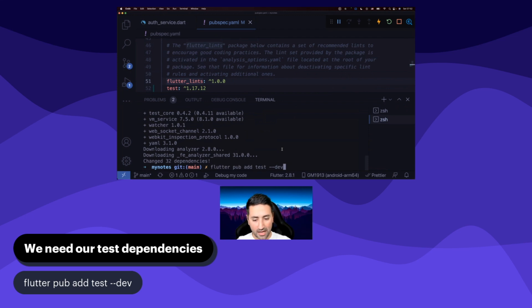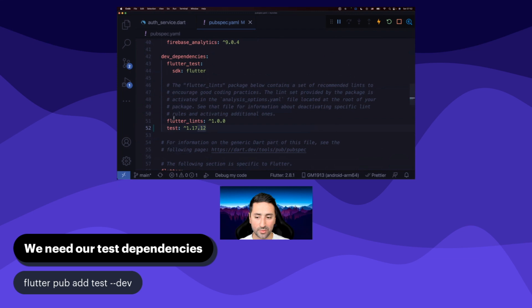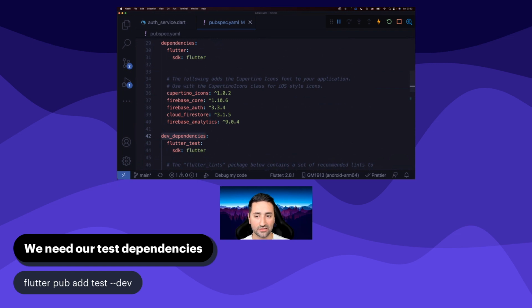I'm going to assume that you've brought in this test package into your application with the command that I provided here for you in the terminal. If you look at your pubspec.yaml file, inside dev dependencies you should have this test package. If you see that it is brought into the dependencies section, that is incorrect, it shouldn't be there.